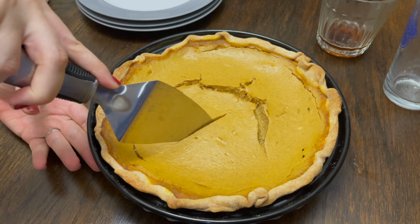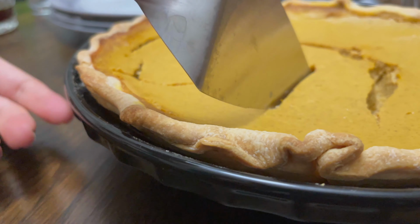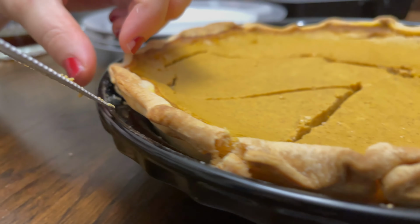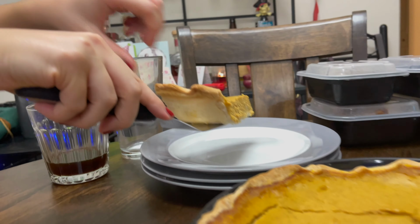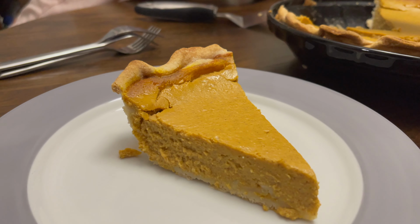Oh, and by the way, you gotta have dessert. What do we have? Pumpkin pie. What kind of pumpkin pie? Bourbon pumpkin pie. We got that nice port bourbon from our friends at Bowman Brothers. Slides right out. Oh, look at that. Check out that crust. A little bit of a crumble there.